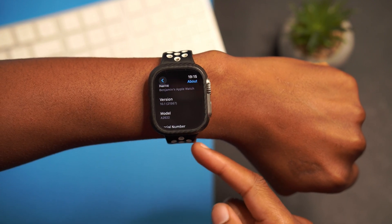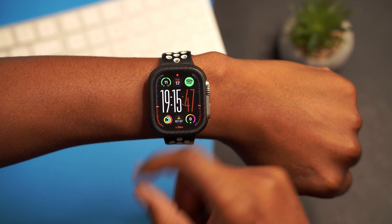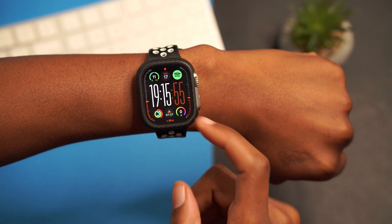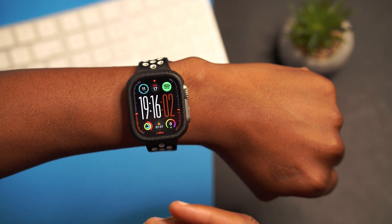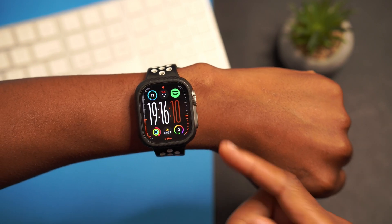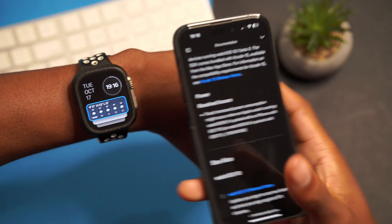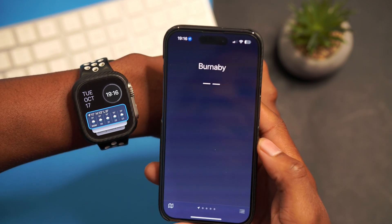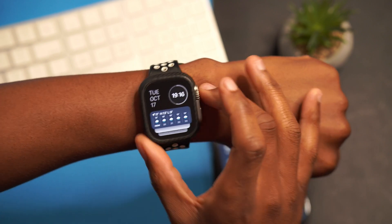This build number depicts a final build we could be getting pretty soon when this update releases. In terms of what's new, I have different complications on my watch face — this is the Apple Watch Ultra 1. When it comes to weather complications, I put multiples so I can show you that at least for me they are working. However, it's been four weeks since watchOS 10's release and many users are still complaining about weather complications and weather widgets not updating in real time, with information on iPhone sometimes differing from what's shown on the Apple Watch. As of watchOS 10.1, this seems to have been fixed.